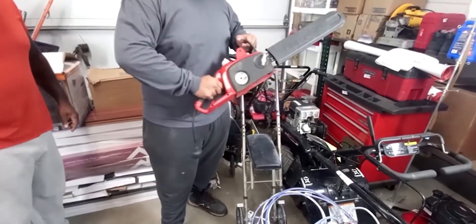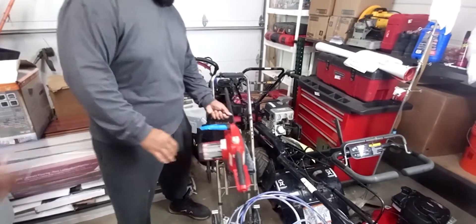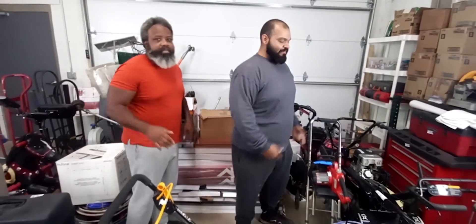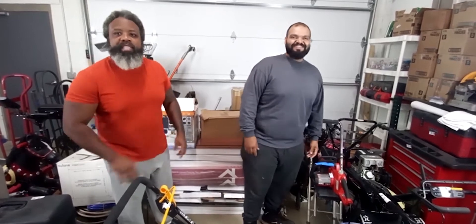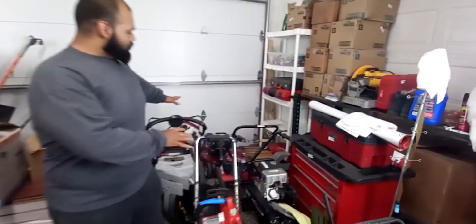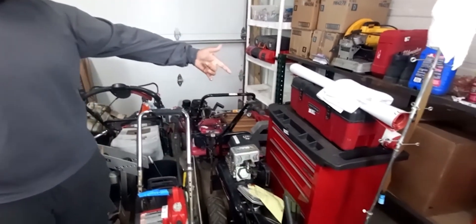For instance, we got right here a chainsaw — ready to go ahead and do some lumber. That's the Homelite chainsaw. It's a great machine, it actually works. We don't have it plugged in because I don't want to cut my arm off or anything like that. And then we've got our lawn equipment here, garden equipment, and Craftsman tool sets.